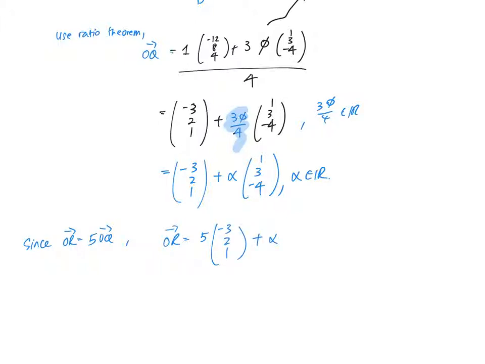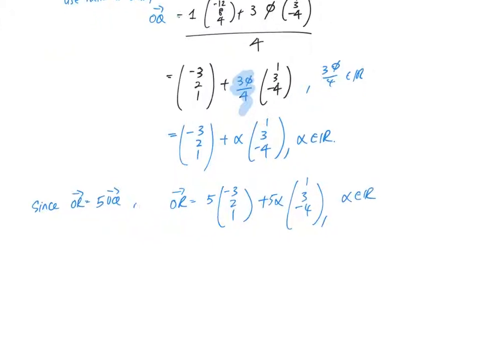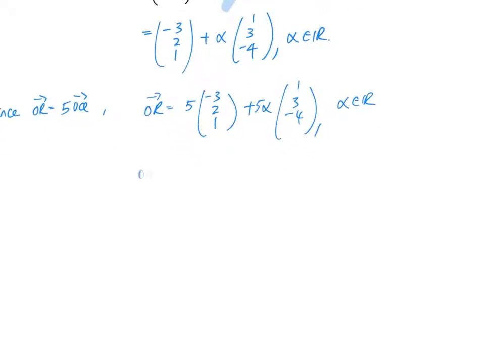Alright, if you multiply the direction vector by 5, it doesn't really matter because we don't need to look at how big the direction vector is. So OR basically can be written in this form: 5 times (3, 10, 5). For the position vector, however, we do need to multiply by 5. For the direction vector, no need.